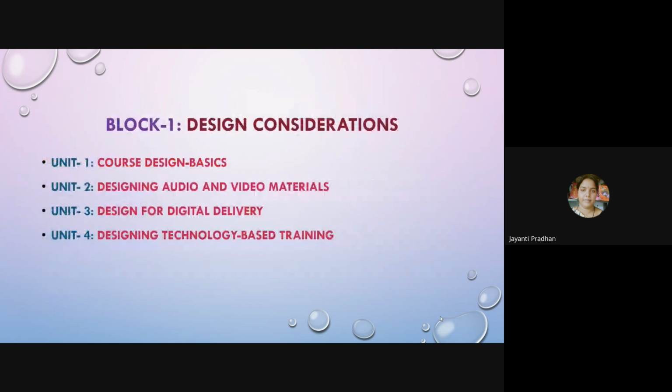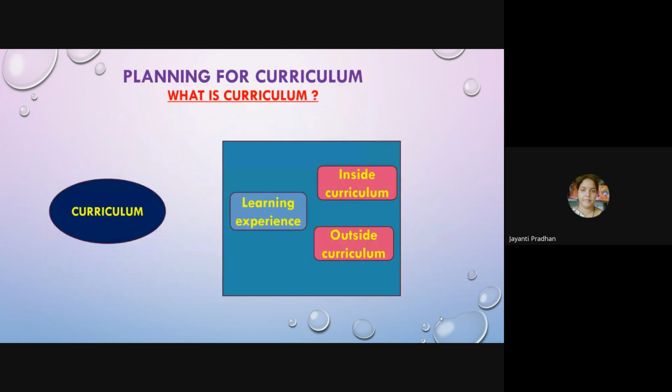We are acquainted with the curriculum. We have completed our school education. Now we are in higher education. At the level where we are, some specific subjects and some specific contents are designed for that level. So what are they, and why, how are the contents organized, how are the contents decided to be taught in that particular level, what is that?